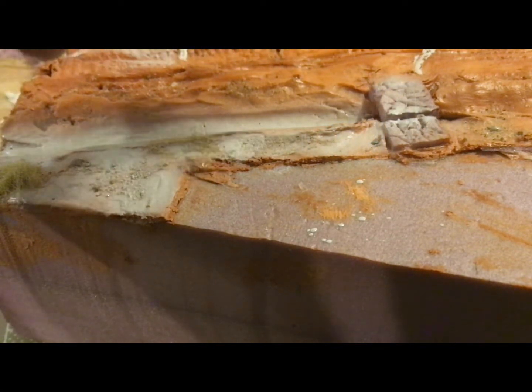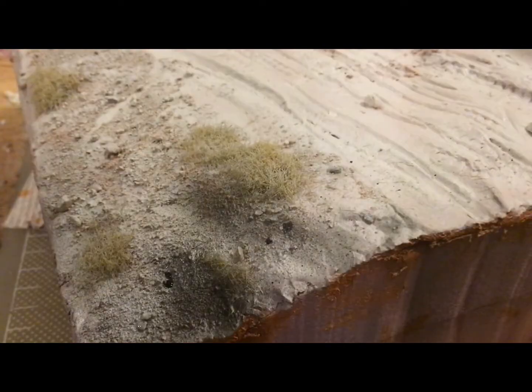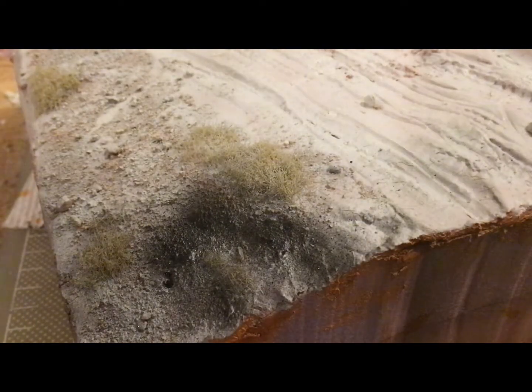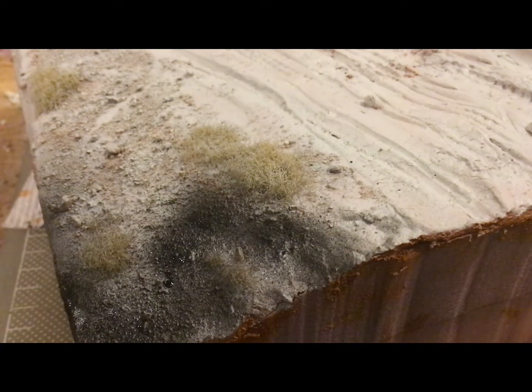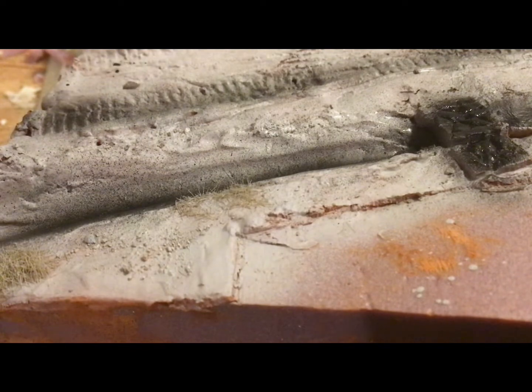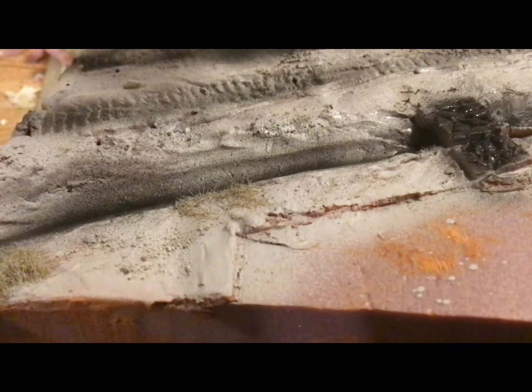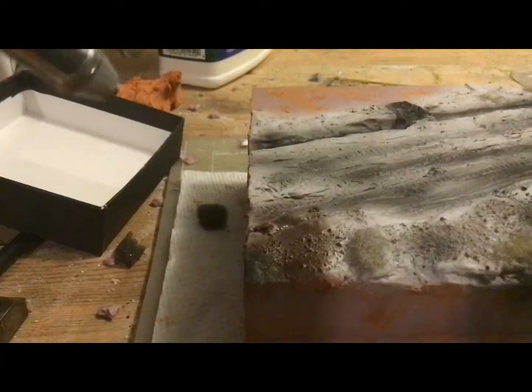So you can also see that I've left an area out for the house here that is not covered in clay. I'm going to be taking some of the Vallejo black primer, and I'm going to be going over to create some just artificial tonal differentiations. At the beginning, I'm doing this on just random spots on the hill, and then the darker spots on the road. So that's the tank tracks. You can see I've done it in the drainage ditch. I've done it all over that rock pathway over like the culvert that I made into there.